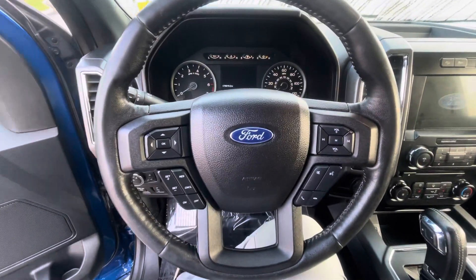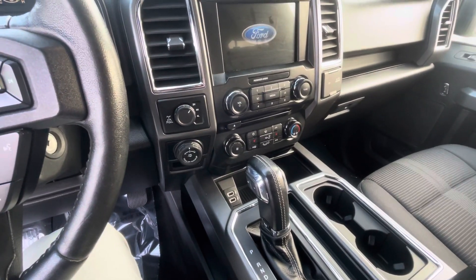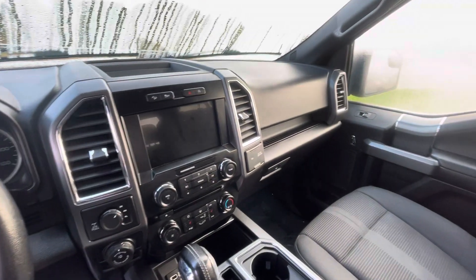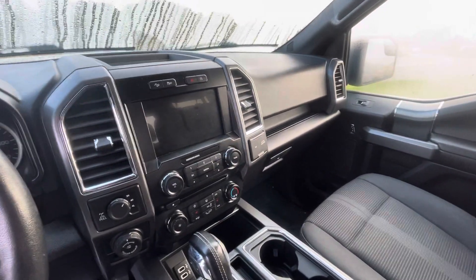You can make, take, or receive phone calls right here from your steering wheel. You're also going to have heated seats, dual climate control. There's a ton of other features that I'd love to go over with you in person. It is in very good shape. You also have a 12-volt right in the front.